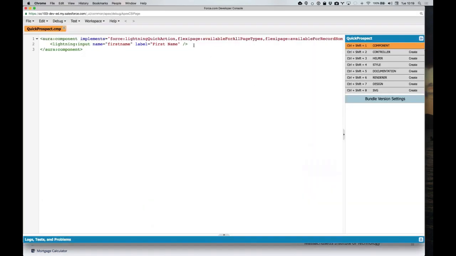Let's add a couple more fields because, as we begin using these base components, I'll go ahead and copy here, and we will paste another one in. This one we'll say is going to be our last name. When we're building things like a form, you want to make sure that the things that are required actually are required. Up to now that has meant I've got to do my own validation, but no longer, because you'll see I can simply say required equals true. Now I'll go ahead and save that.